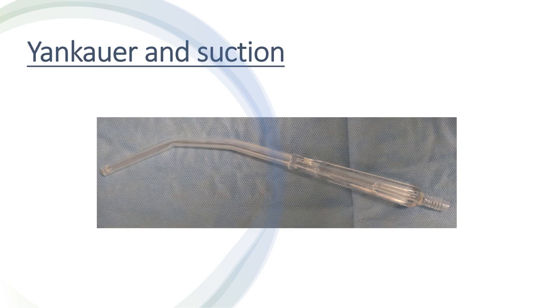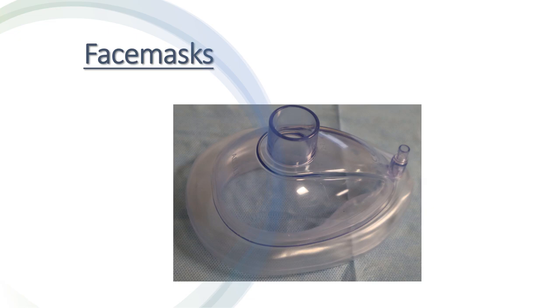The next thing we need is a Yankauer suction nozzle, which is a rigid plastic suction nozzle that's got a slight bend to it or curve to it so that we can suction the airway. And that's because saliva or blood or other foreign materials such as vomit can easily obstruct our view and impede our management of the airway. And if we don't remove secretions and liquids, we run the risk of blowing those into the lungs and causing problems there. We then need ventilation masks of varying sizes, and we can test the mask on the patient's face to choose the most appropriate size.